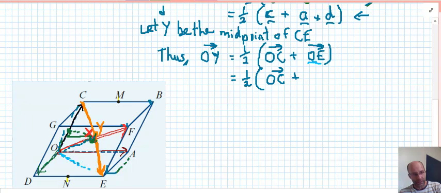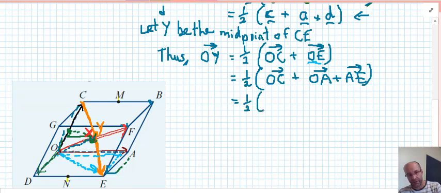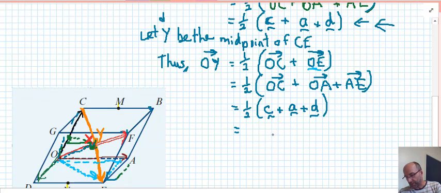Now OE can be broken down. So there's OE there. And OE can be broken down into OA plus, going across there, plus AE. So I will do that now. And again, the reason for that is to look at it in terms of the vectors we defined at the beginning. So if you go back through your notes or through the video, you'll see that that will be half of C plus A plus D. Now have a look just up here. So half of that is half of that. So we have something that equals OX up the top there.